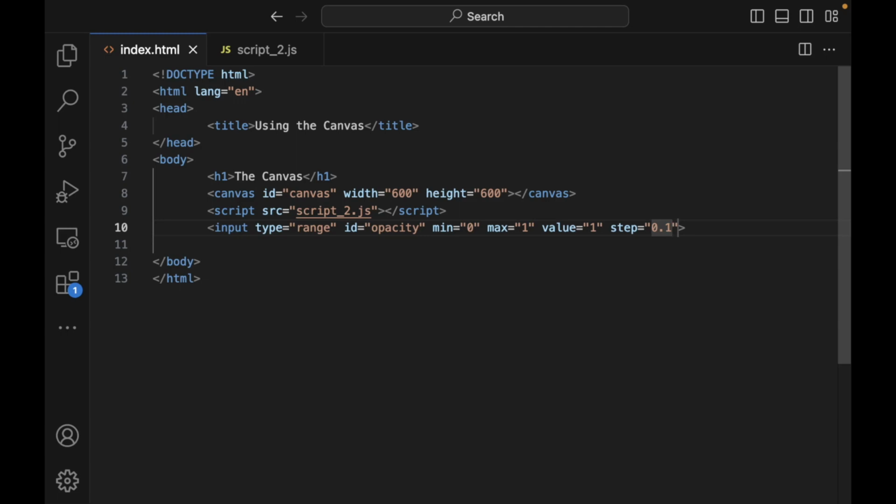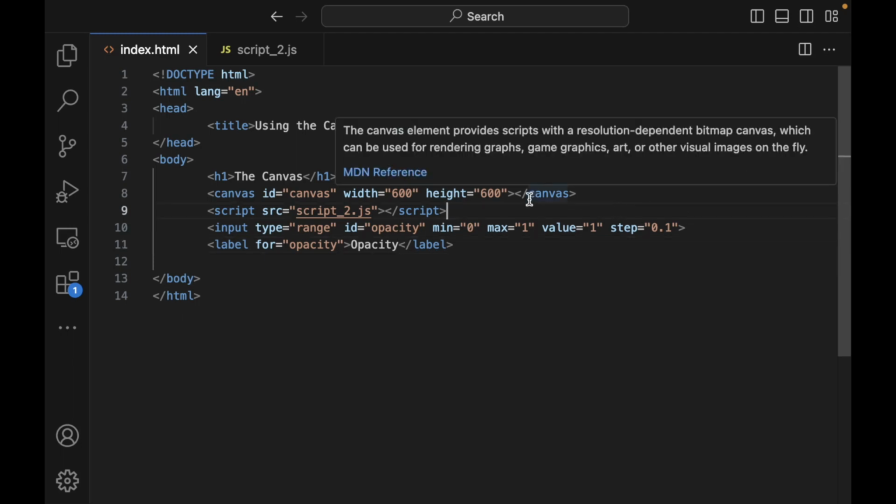So what we're actually going to be doing is creating a drawing application that's going to use the canvas element, and we're going to give it a click handler. That handler will listen for clicks on the canvas and call a method that draws a circle in that position. We're also going to create a slider, and that's what we're creating right now. Let's also give this a label, and we'll label this opacity.